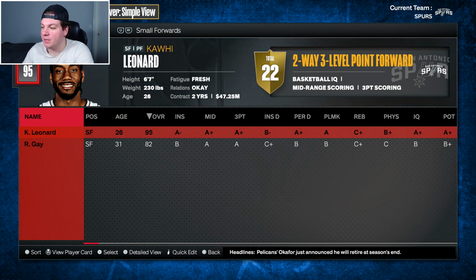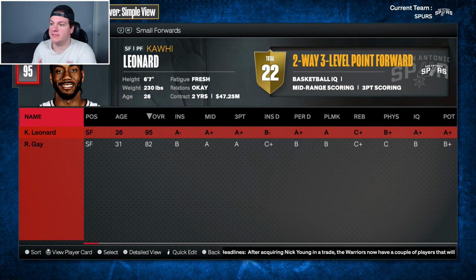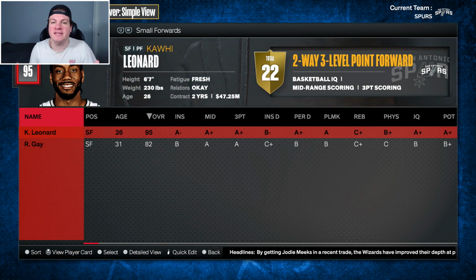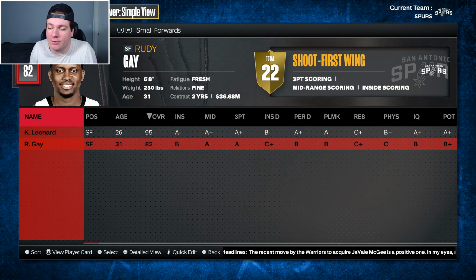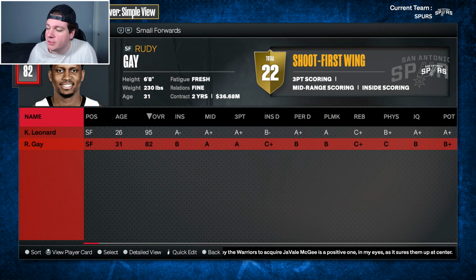But he has 2 years left on the deal. In real life, he ended up having 1 season here, and then went on to play for Toronto for 1 season, and obviously departed for the Clippers. So that 3rd season is going to be a big one because we got to make sure we're able to re-sign him. 31-year-old Rudy Gay is certainly a very serviceable kind of rotation piece at an 82 overall. That 2-year contract is certainly not terrible. So excited to see what we can do with him.